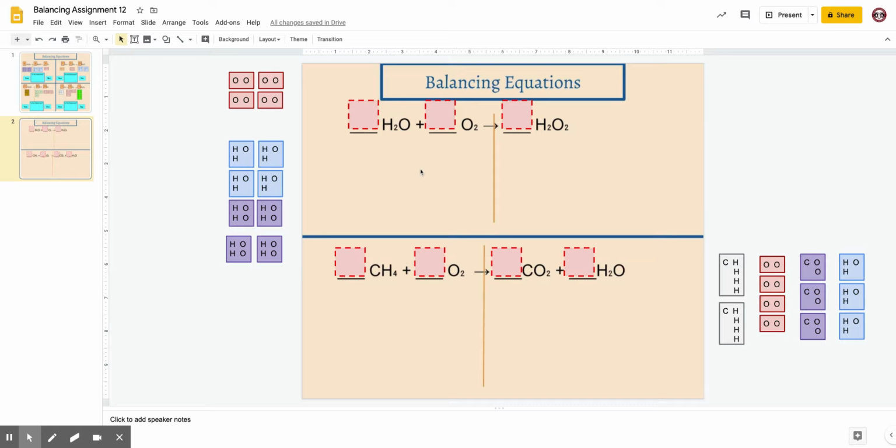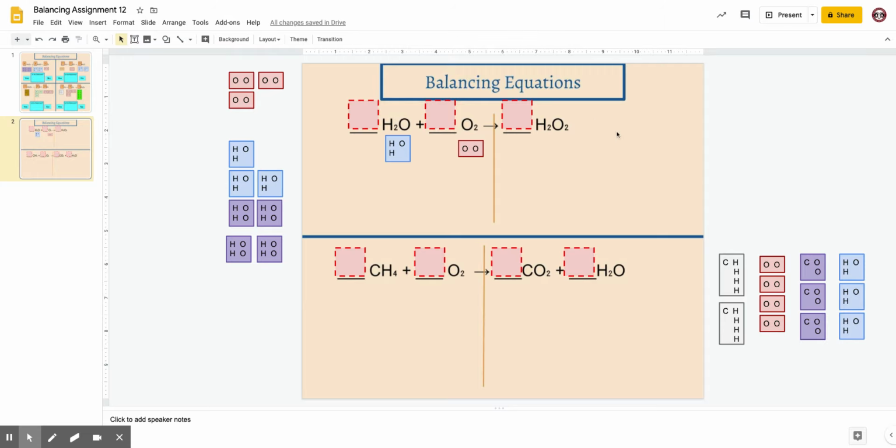So what you want to do is note what you have. Let's start on the left as usual. So I have an H2O. So let's get a box that has two H's, one O, and put it right there, right under the compound. Now let's go to the O2. So two O's, we'll take one of these little boxes. Now just remember, you're not using all the boxes, so don't try to put them on. You're only taking certain amounts of it.